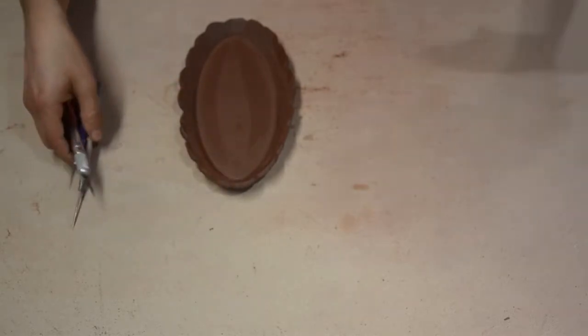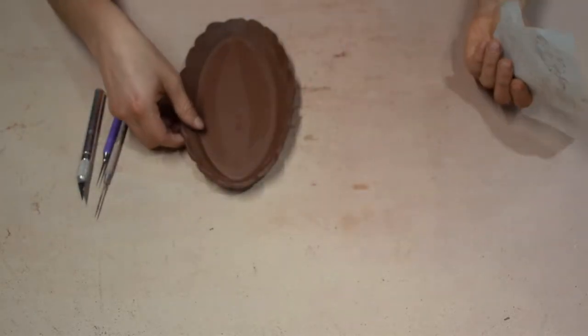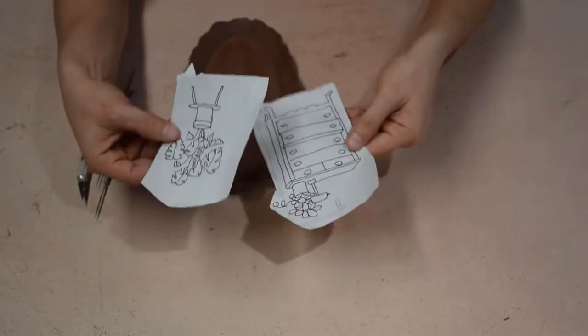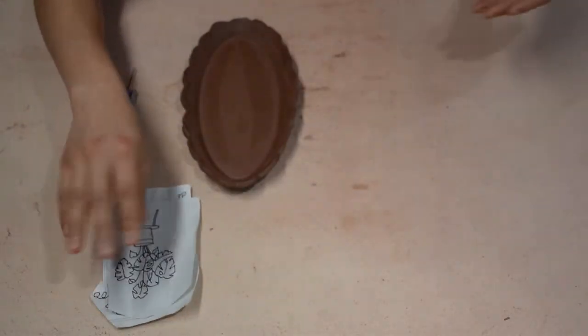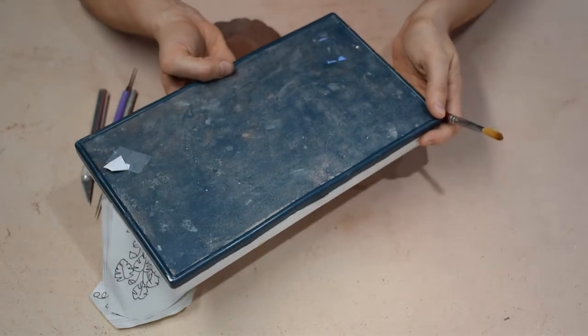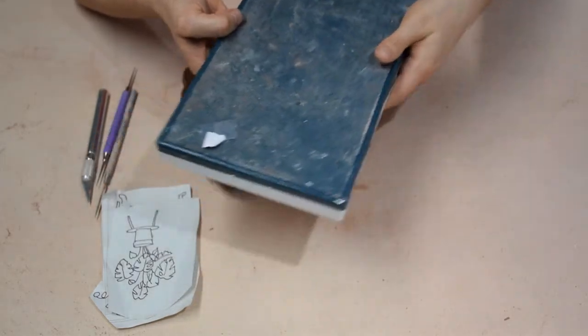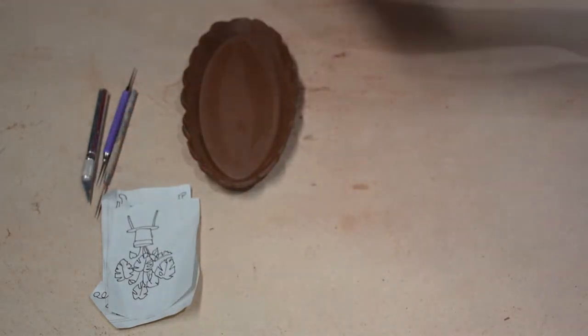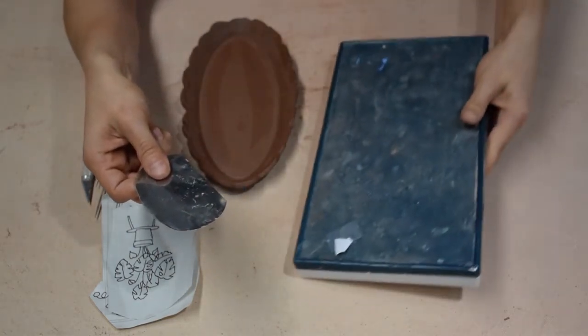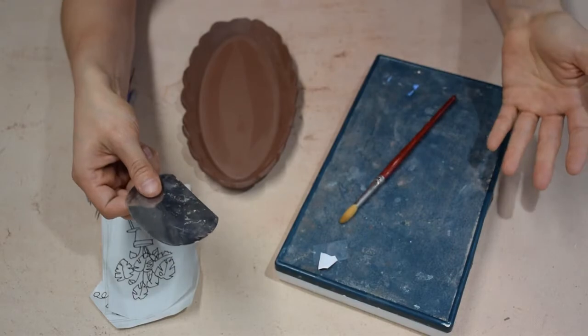You're also going to need your drawings. You can either freehand them or you can trace them on newsprint or newspaper. You need your underglazes and a brush. In this case I have my color palette and my brush. And you're going to need a metal rib so you can scrape off the underglaze from your work.